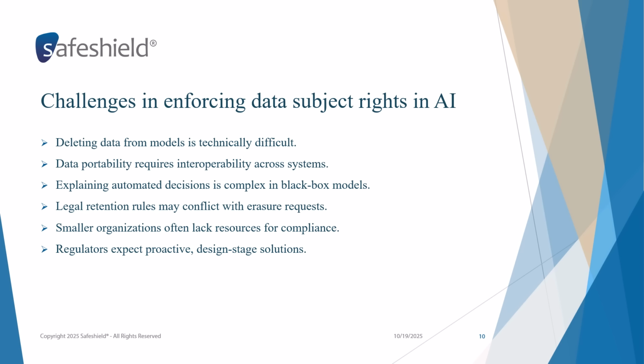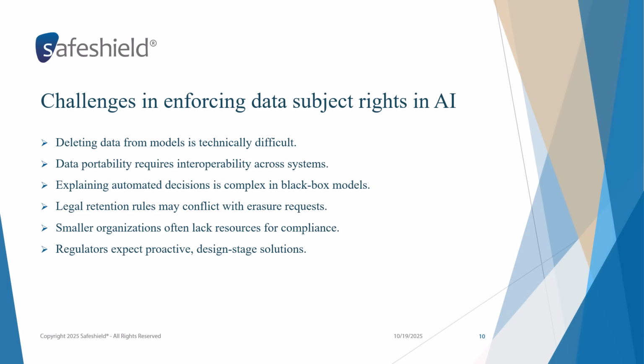While data subject rights are well established in law, enforcing them in AI systems can be technically and operationally challenging. First, AI models often rely on large, complex datasets that may not be easily traceable to individual records. When someone requests deletion of their data, removing it from training sets or retraining models is not always straightforward. For example, a language model might memorize sensitive details from its training data, making it difficult to guarantee complete erasure.